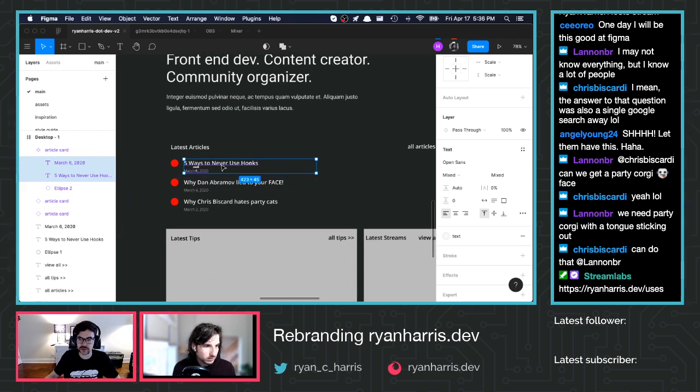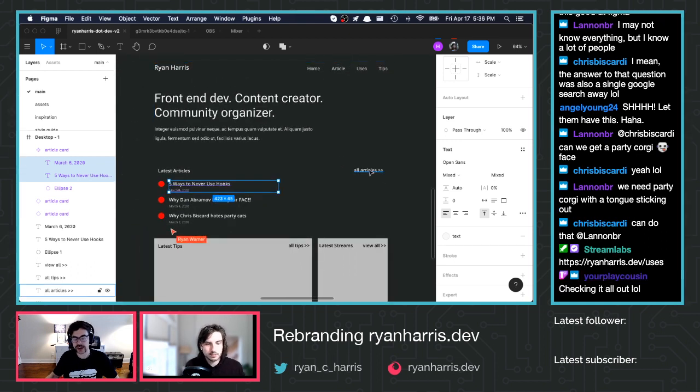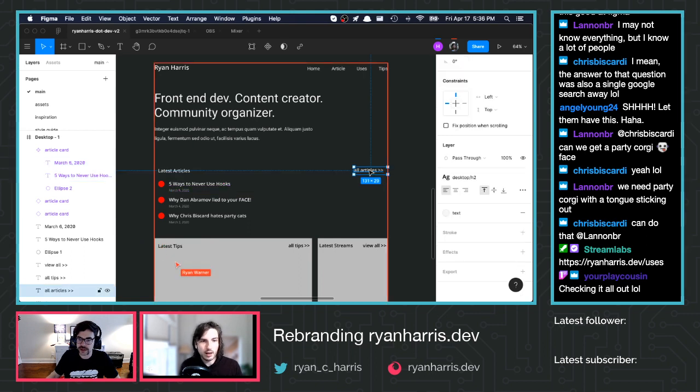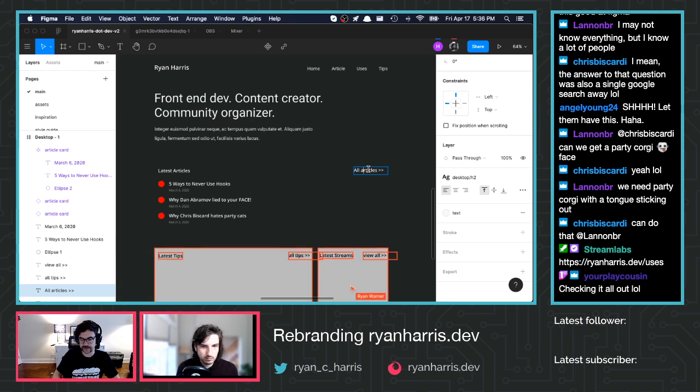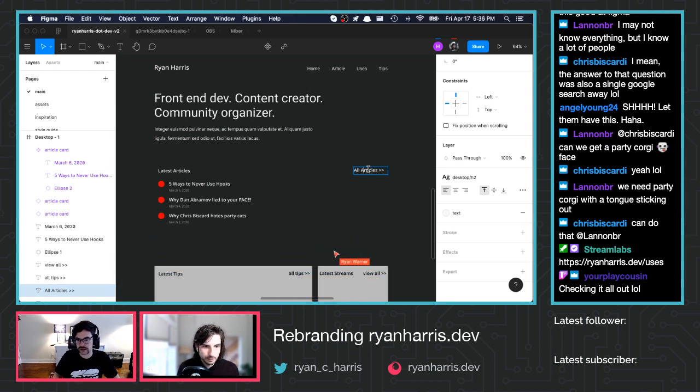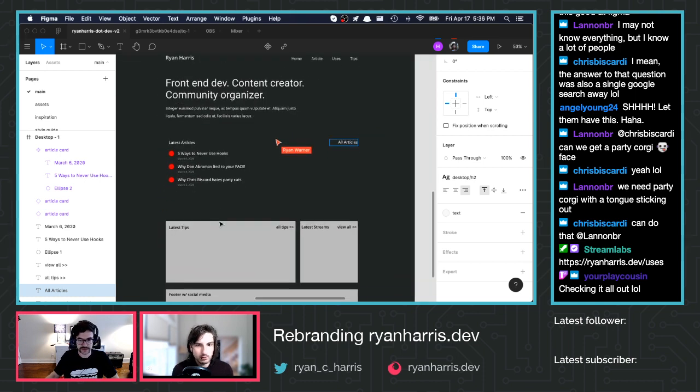All right, cool. So that looks way better. I guess also here, Ryan, to bring this all articles button in line with the nav, should that be capitalized as well? Yeah, I would say so. And do you think I need like the 2 caret deal? If you do want to go with it, I would use an icon instead of the text character. Yeah, totally. But do you think I should just take it out to see what it looks like there? I actually sort of like it without it, to be honest. Cool. Let's roll with it like that, without it.